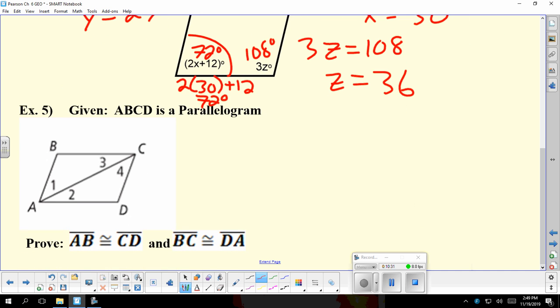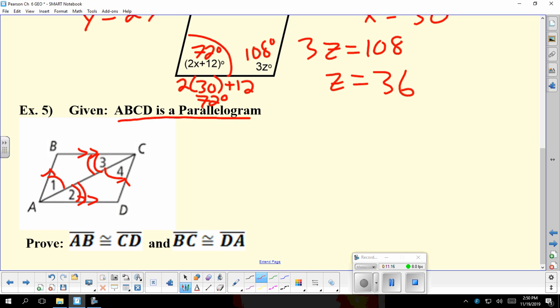All right. So we know one of the theorems for parallelograms is that opposite sides are congruent. So I want to prove that for you right now. So what are we given when it says that ABCD is a parallelogram? What this gives me is that opposite sides are parallel. So remember what we do. We mark our figure and come up with a plan. So if opposite sides are parallel, I know that these alternate interior angles must be congruent due to our alternate interior angles here. And then I also have AC congruent to itself.